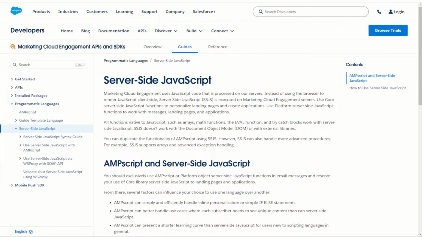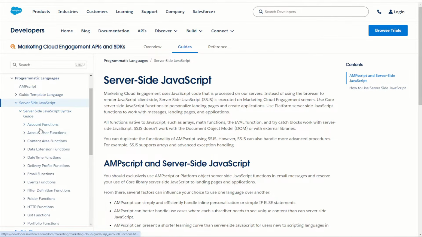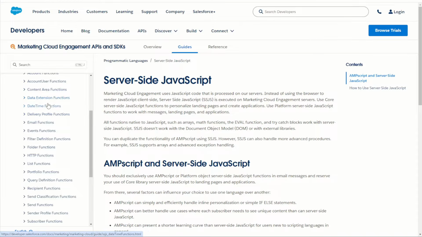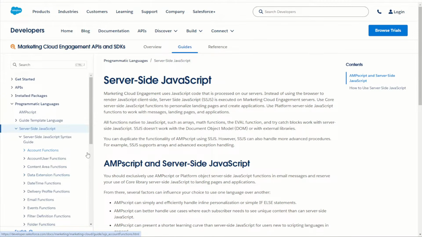What makes server-side JavaScript so easy to learn inside Marketing Cloud is it has so many similarities to AMPscript. Not so much in the syntax, but in the functions you can do with it. If you jump into the documentation page, you can jump into the syntax guide and see for yourself how the syntax works, and underneath it is the list of all functions, and you may recognize a lot of these headings. The ability to do data extensions, date time, HTML, and so much more. This means we have a lot of great comparisons between AMPscript and server-side JavaScript as we learn to get it today.